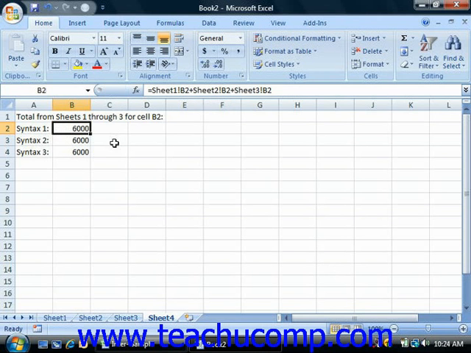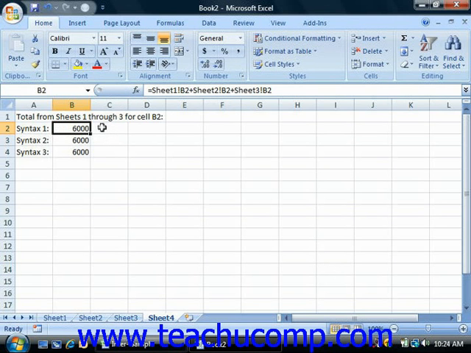Now, when you use 3D formulas, you must also expand your knowledge of the formula syntax a bit. You'll be using some additional punctuation marks while you write these formulas in order to tell Excel specifically which cells from which worksheet you're going to be using as your cell references.